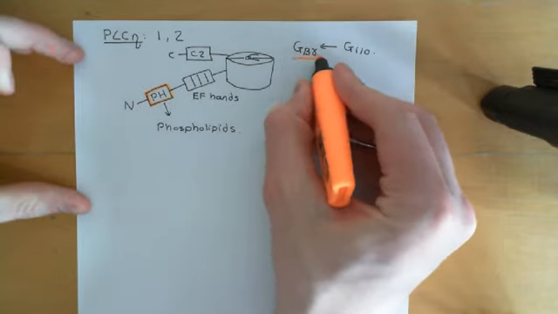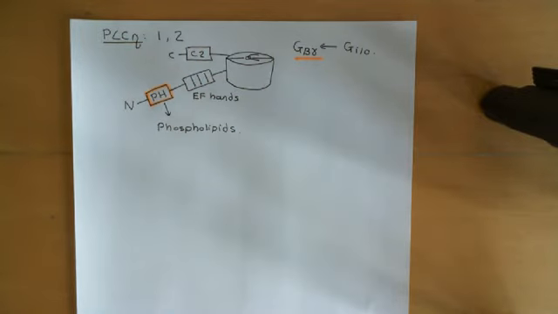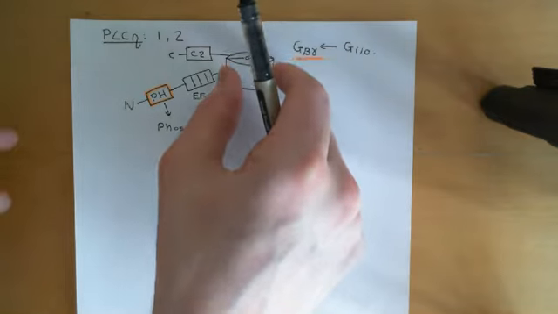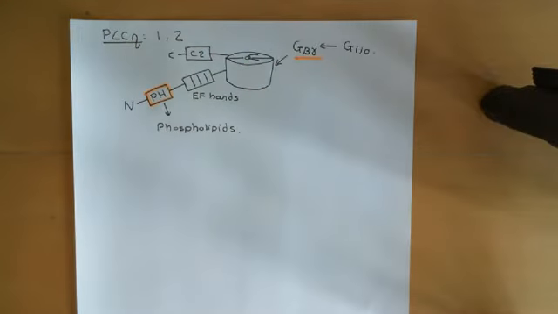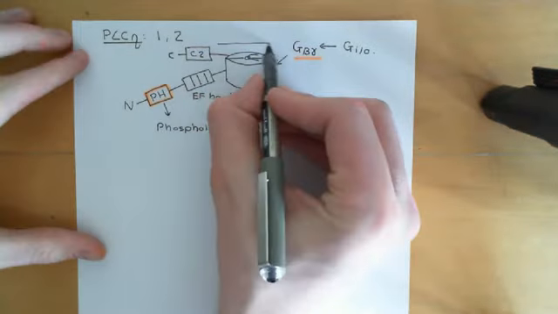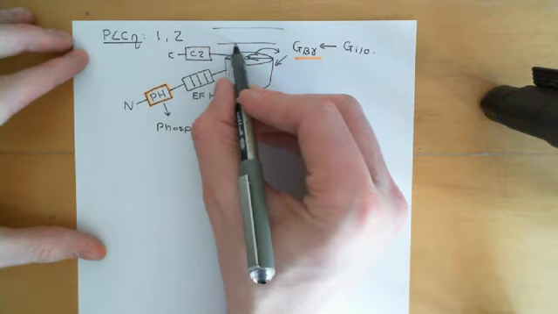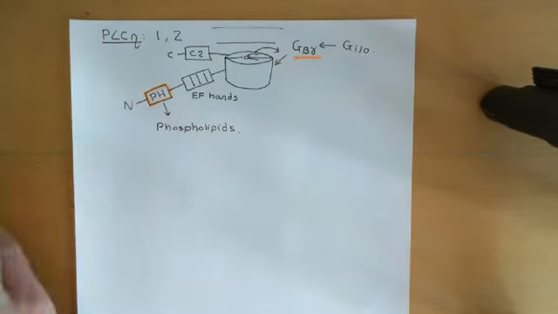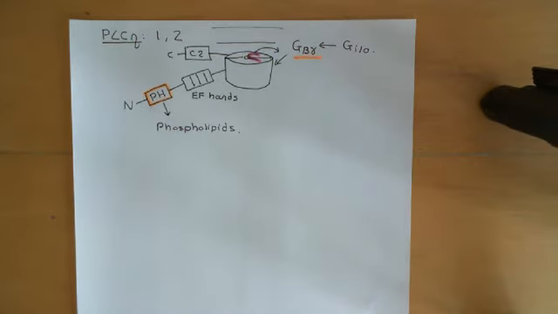The beta gamma complexes of heterotrimeric G proteins are believed to bind to the phospholipase C eta enzymes that are bound to the membrane, by binding to the catalytic site. So they bind to the TIM barrel-like domain, and then they reorient the TIM barrel domain at the underside of the plasma membrane, such that it becomes nicely adjacent to the underside of the phospholipid bilayer. That then causes electrostatic repulsion between the negative charge of the phospholipids in the inner leaflet of the bilayer and the negative charge of the XY linker, causing the XY linker to come out of the catalytic site, and then you've got the phospholipase C eta active.